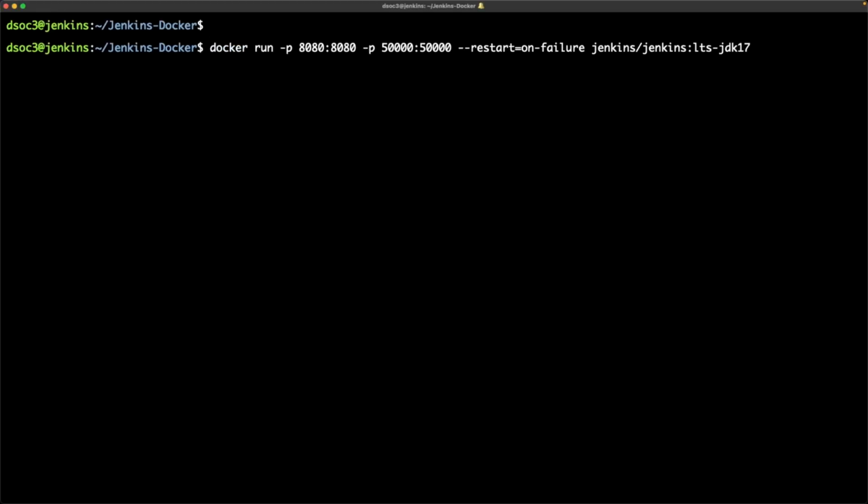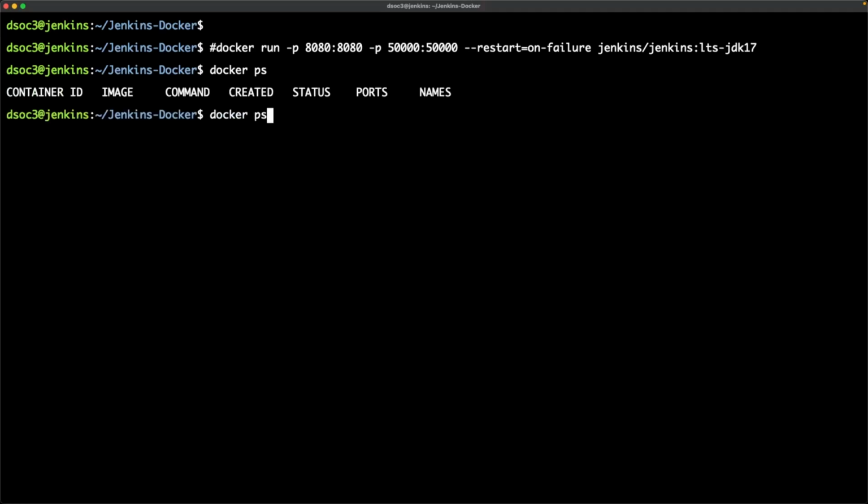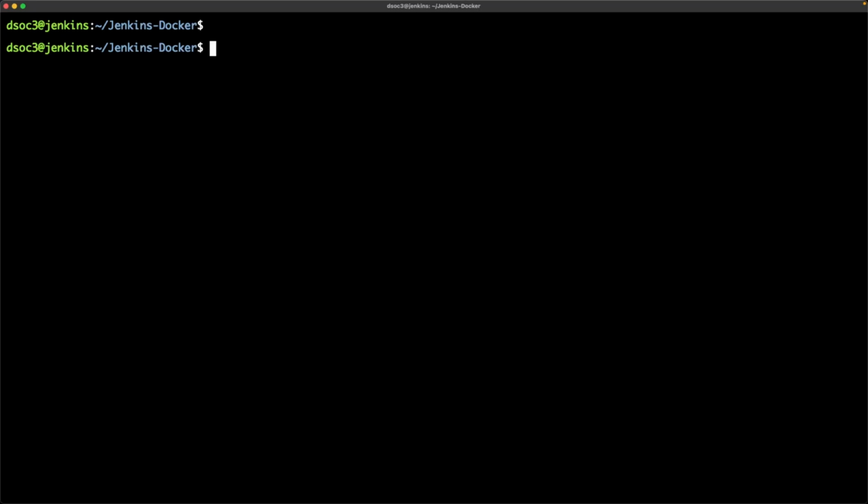Though it's JDK 17, if you want, you can use 21 as well. Before that, let me check, do we have any Docker container? Okay, we do not have any container. Let's run this.